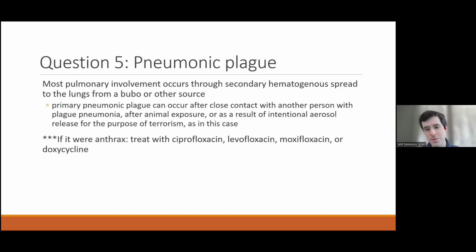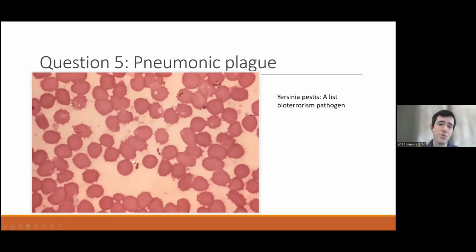But yeah, there's a couple bioterrorism things that they can ask you about. The gram-negative coccobacilli, or they're often more gram-negative cocci, but they can also give you coccobacilli, is what makes it plague. If it was tularemia, it would be a full-on gram-negative rod. Tularemia is also gent, so if you thought it was tularemia, you still would have picked gent if the patient's really sick, which this one is. Otherwise, quinolones are fine.